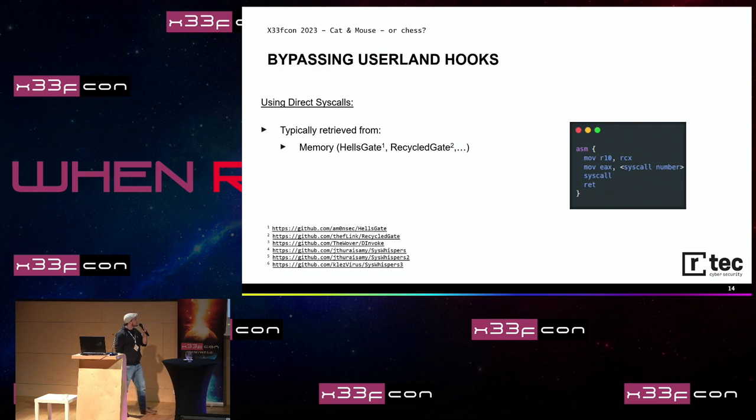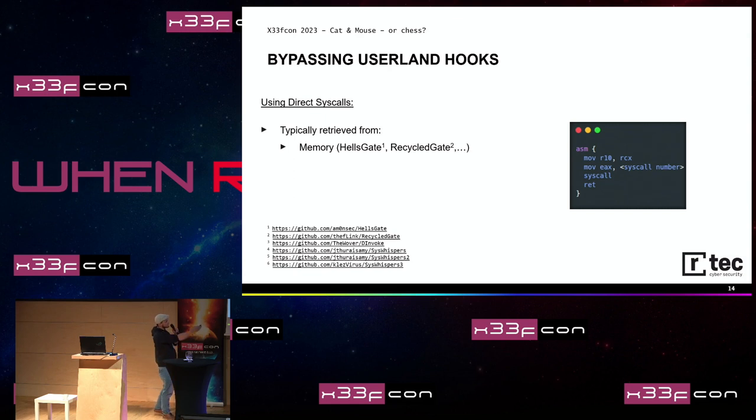The usage of direct syscalls is another technique. In the very end, the concept is that instead of using NTDLL like an application would normally do, we are going to embed the specific NTDLL functions completely in our own code.